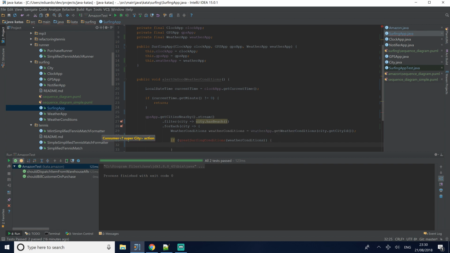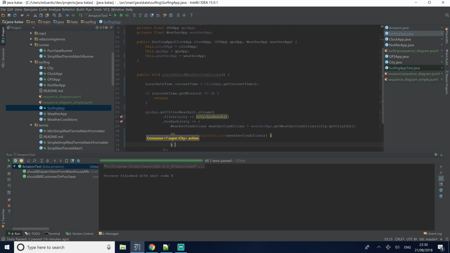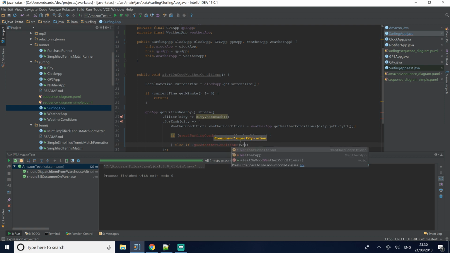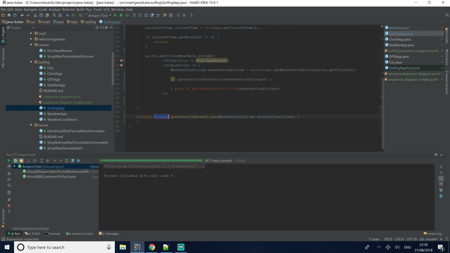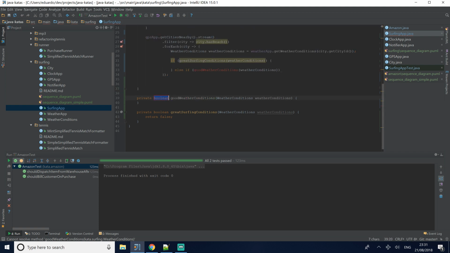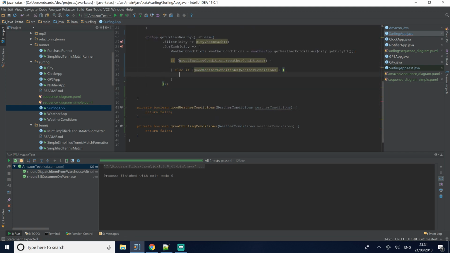Then again, let's just write the else if, good. Okay, so this would just be private methods. I'm not going to go into detail of what qualifies as great weather conditions or just plain good weather conditions, because it's not really relevant.